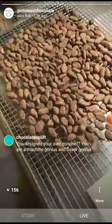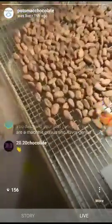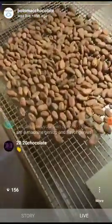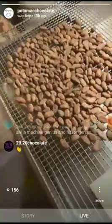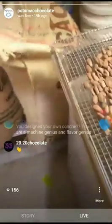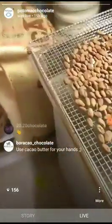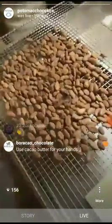so I work with 5 origins right now. Duarte, Dominican Republic; San Martin, Peru, although that one's actually about to be changing to a different Peru. I haven't announced that yet, so I guess ignore that. Tumaco, Colombia; Uganda; and Upala, Costa Rica. That's the very first one that I worked with.